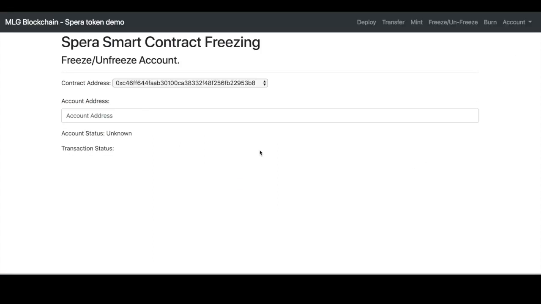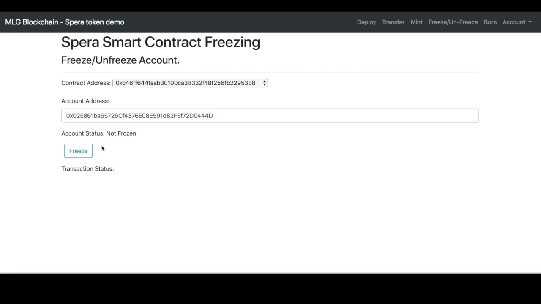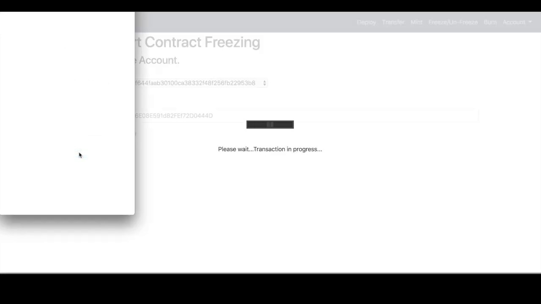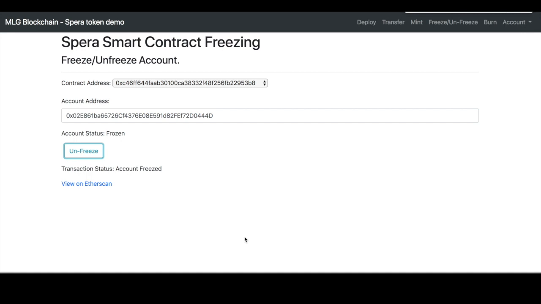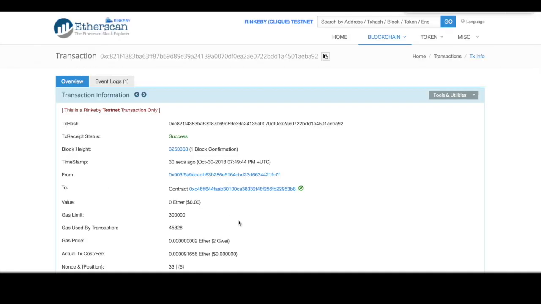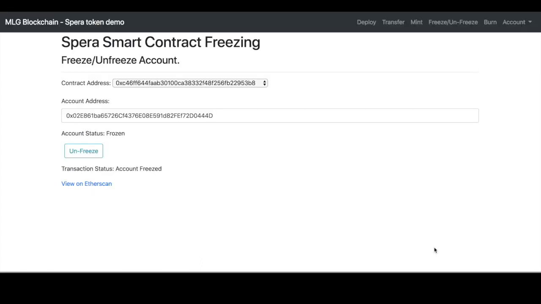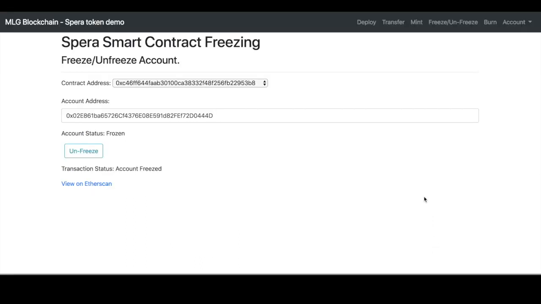Lastly, let's demonstrate the freezing and unfreezing of an account. To demonstrate this, we'll freeze account 2, the general user. There's a way to pull an account status to see if it's frozen or unfrozen. And then issuing the freeze command will allow us to see a status change here. Once the status has changed to frozen, we'll be able to confirm that this is the case by opening up the transaction once again. Where we'll see the most impact, though, is when user 2 tries to transfer tokens.